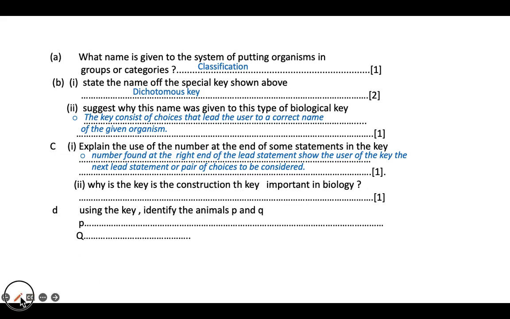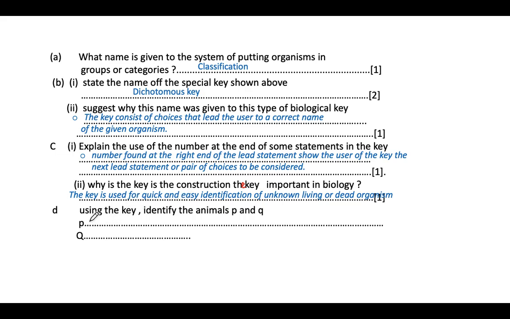So here it was to be the key. Okay, so you put E there. Why is the key important in biology? The key is used for quick and easy identification of a known living or dead organism. So we use the key to identify an organism. If you want to know what an organism is based on its features, you use the key, because the statements will give you the features. So that's why we use a key.